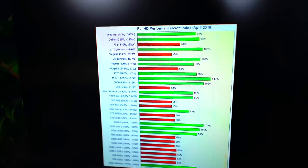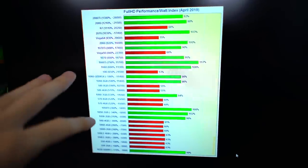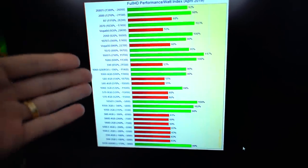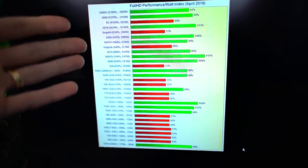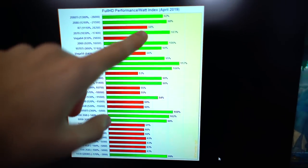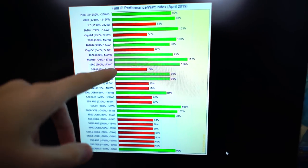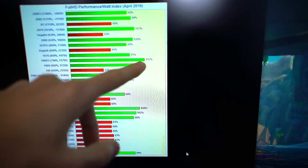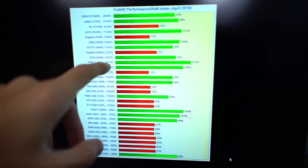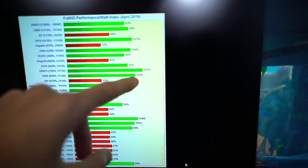Now, I was scrolling through Reddit, and I came across this 3dcenter.org graph. It shows performance per watt. It's kind of a ratio between the amount of power that a graphics card consumes and the relative performance of the card in question. So you can see that Nvidia pretty much dominates this chart, and we're hoping Navi changes that soon. But for now, we're gonna have to go with an Nvidia card, and we kind of have no choice but to pick one of the higher ones here. So the 1660 Ti seems to be one of the better cards in terms of performance per watt. So I think we're gonna go with that one.